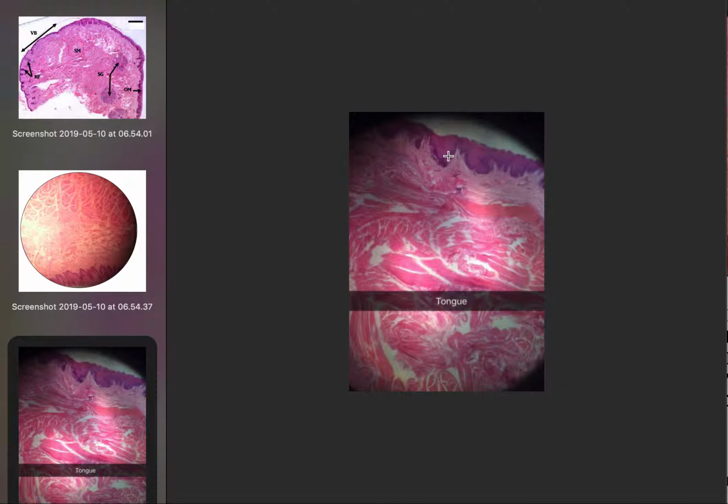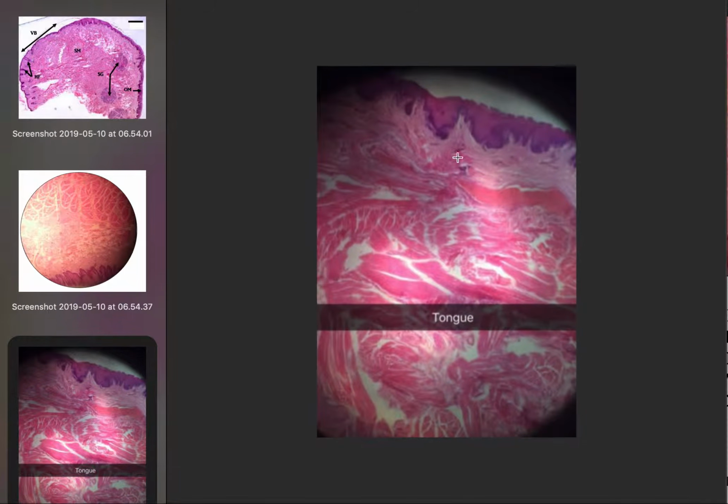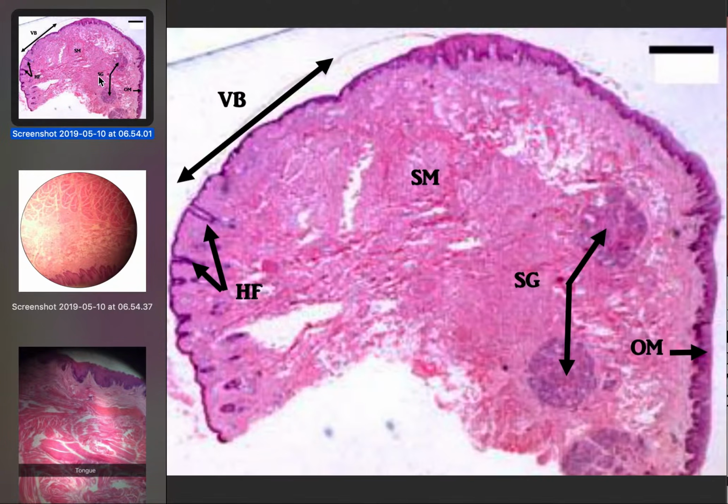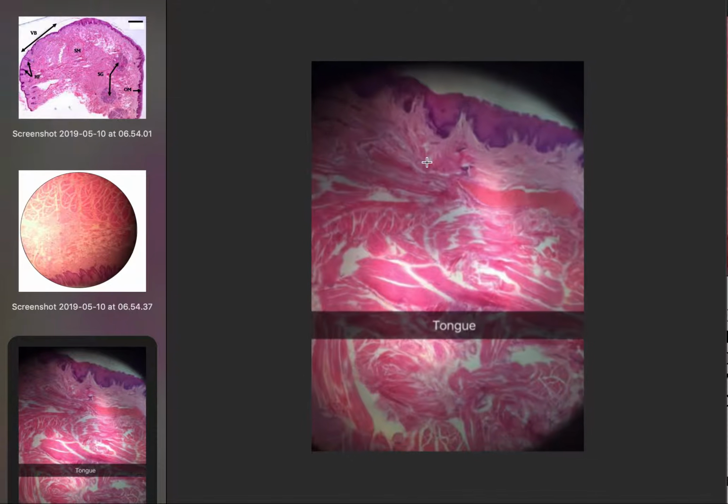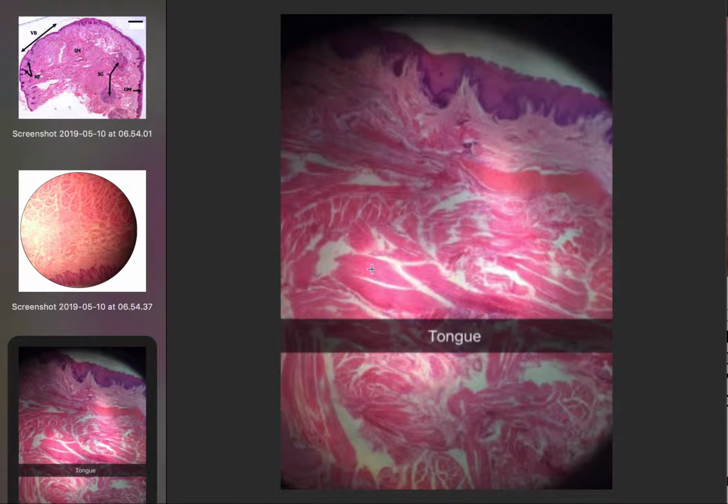This is a section of your tongue. Here you can actually see the papillae. One key difference to differentiate a tongue from a lip, for example if I thought these were not papillae but hair follicles, is that if it's a tongue, you will have skeletal muscle. Some of the tongue has longitudinal and transverse arrangements, almost at right angles. Here you have this one laying flat and this one perpendicular to it.